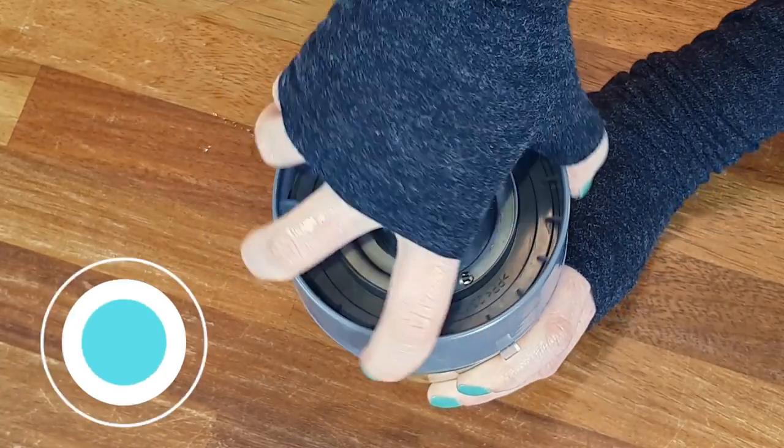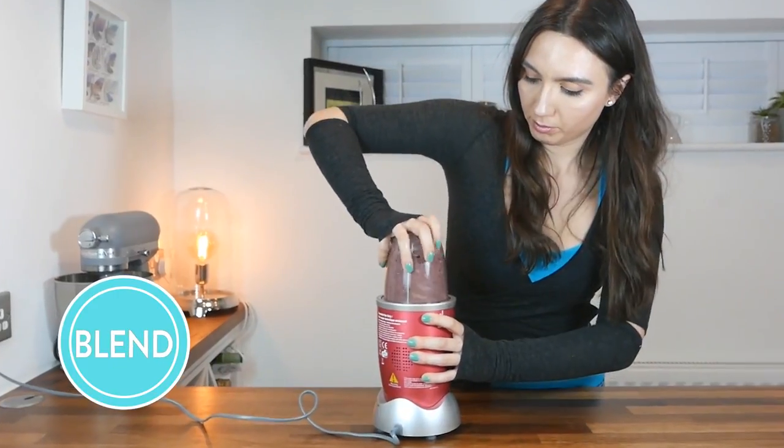Just a final point to say that this is all important taken as part of a healthy, nutritious, unprocessed diet that everyone should be on, in particular if they're trying to get pregnant. After you've got all your ingredients together, then you just give it a quick whiz in the blender. It smells delicious. Gonna taste. Tastes delicious too. It's completely yummy and scrumptious.